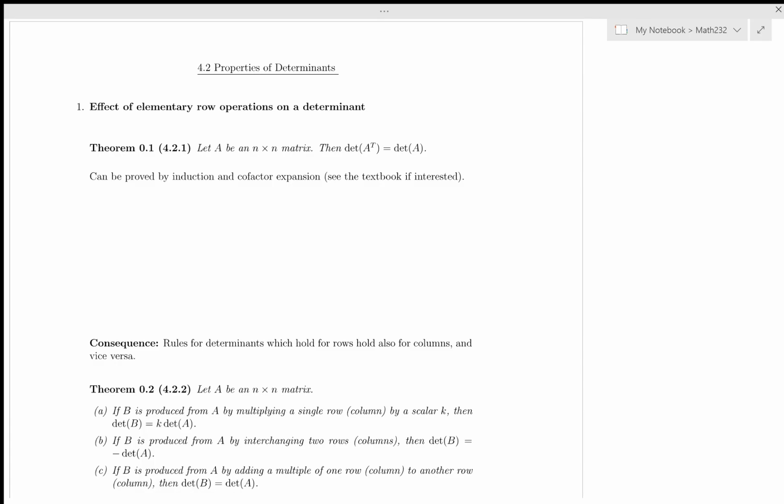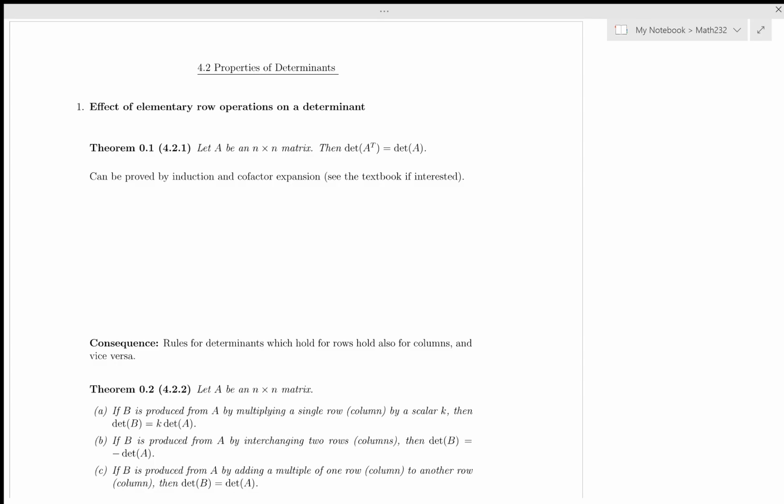Because as we saw, if you just go for the cofactor expansion, the computations grow as n factorial, making it not just infeasible to do by hand, but actually infeasible to do a brute force approach with a computer if the matrix gets large. O(n!) is to be avoided at all costs. So let's take a look at what happens to the determinant when we do some elementary row operations.